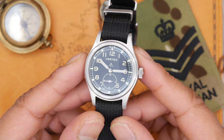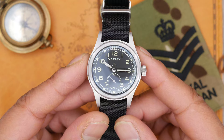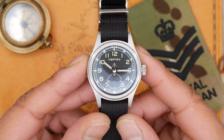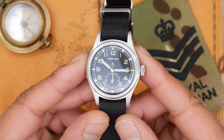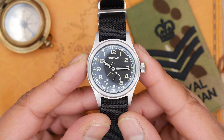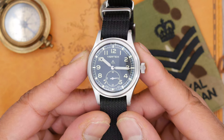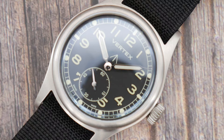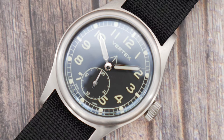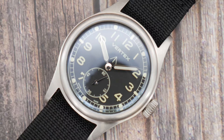On this watch we have a 36mm case diameter, 47mm lug to lug, 11mm thickness and 18mm lug width. It has double domed sapphire crystal, decent lume, screw-down crown with 100m of water resistance. It also comes as standard with screwed-in lugs, an expandable metal strap, a sand/khaki style double-pass nylon strap, and a leather double-pass strap as well. This watch is powered by the Sellita SW260-1 small seconds movement with 31 jewels, hacks, hand-winds, runs at 4Hz and beats at 28,800 vibrations per hour.